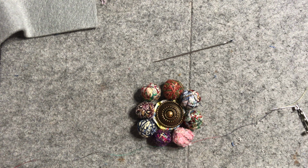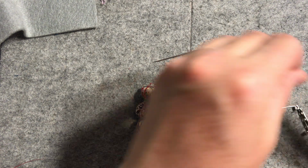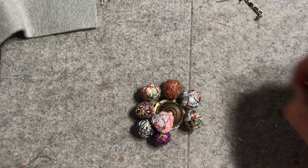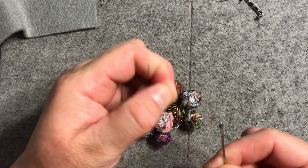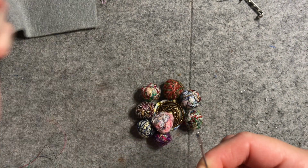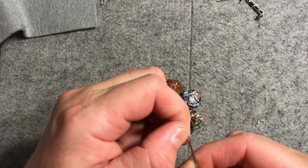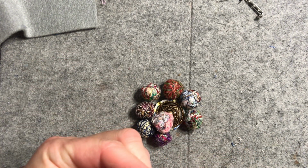So I'm going to take off a piece of thread. I can probably do the brooch pin a bit in a moment. Got something caught. I'm using my nice big needle because it makes it easy to push through the puffs. Just got some wool or something caught on the end of my needle, but we'll get there. Okay, let's thread up.